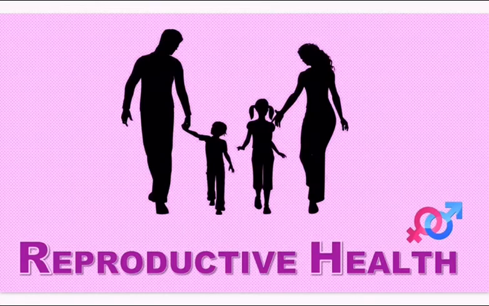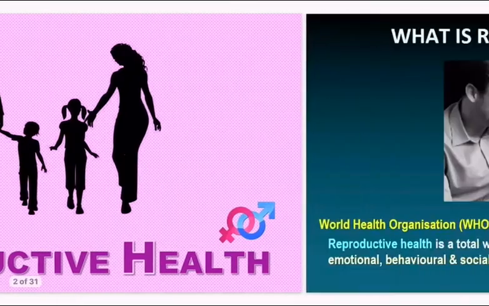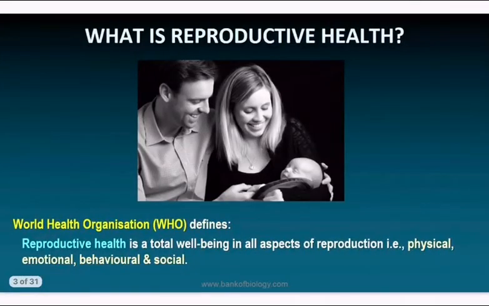Unfortunately, this is very much neglected in our country compared to European countries. There may be a number of reasons. There may be cultural reasons, there may be lack of education, there may be various controls in the house. Hence, these are the various reasons why reproductive health is being neglected. After all, what is reproductive health?